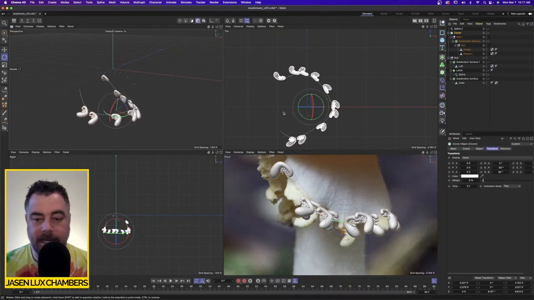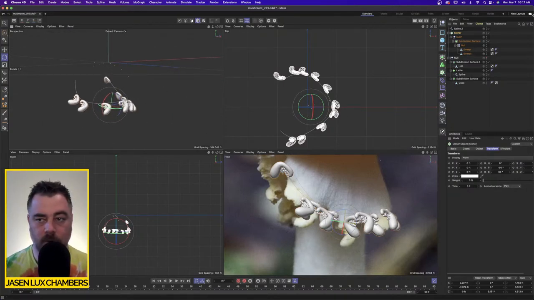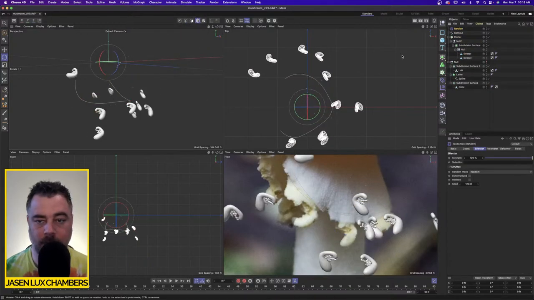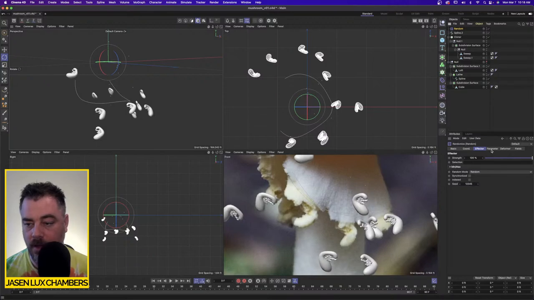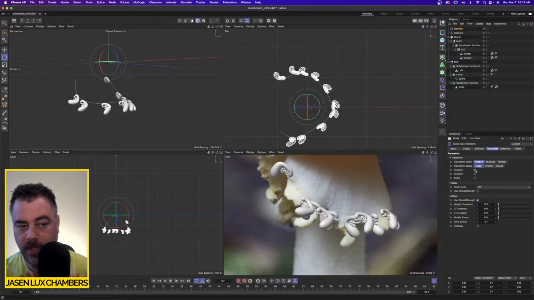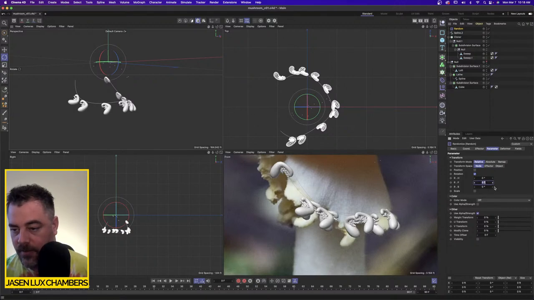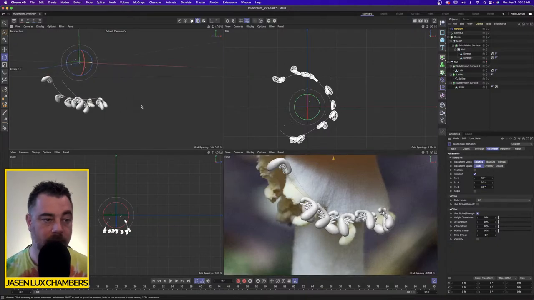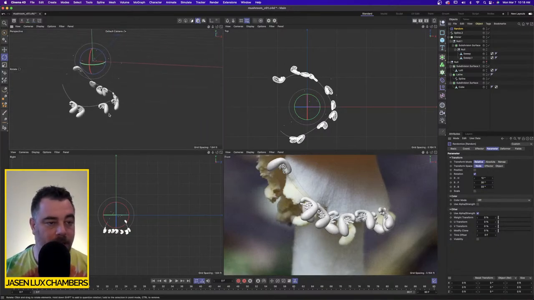And you can do things like add variation. If you were to click on this cloner, you can go up to the MoGraph effector and add randomness. The randomness right away applies to position, but you can turn that off right here. Boom, that snaps back on. And then you can turn on rotation like that. Then you could put in little values that might give it a variation. Let's say if I put like 30% in right here and I put like 12 there, maybe. What if I put 33? Then it gets a little bit random like that. Just some randomness to how they're rotated.